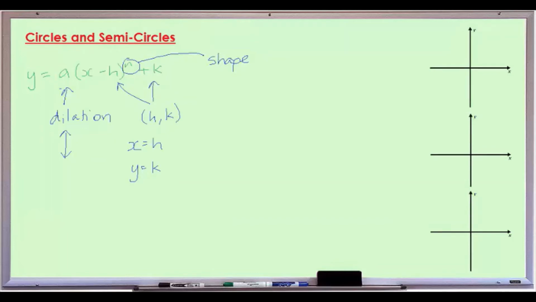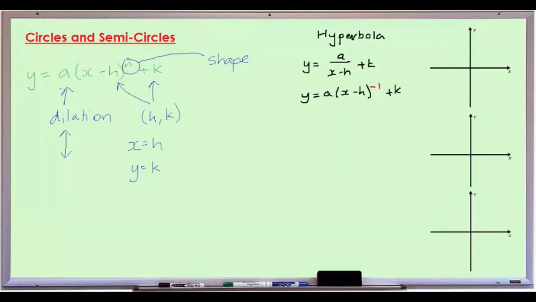Now, so far we've really looked at three different graphs, and I'll do them each here. The first one is the hyperbola. And the hyperbola has an equation of y equals a over (x minus h) plus k, or in the standard form, a outside of (x minus h) to the power of -1. That's the important power that tells us the shape, plus k. And a hyperbola will look something like this.